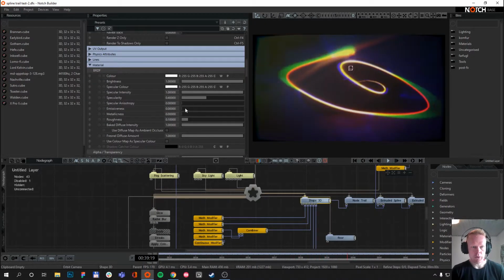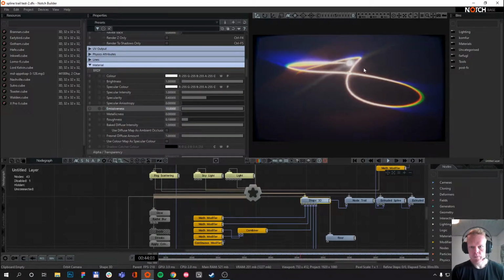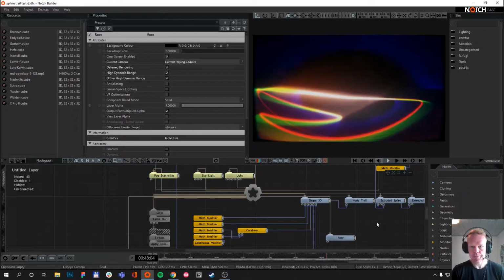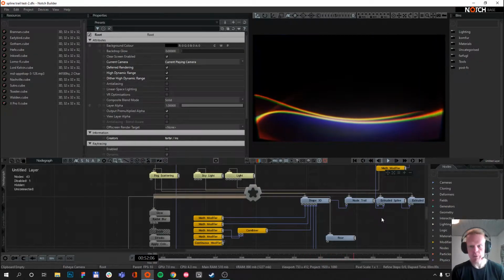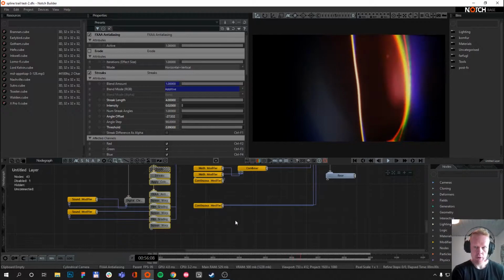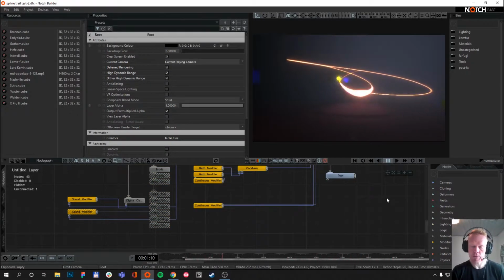And I'll just turn up the emissiveness a little bit. So that's the white sphere flying around there, kind of just generating the spline. On top of that, there's a bunch of post effects. So if I just turn all those off, you can see it a little bit more clearly, perhaps.